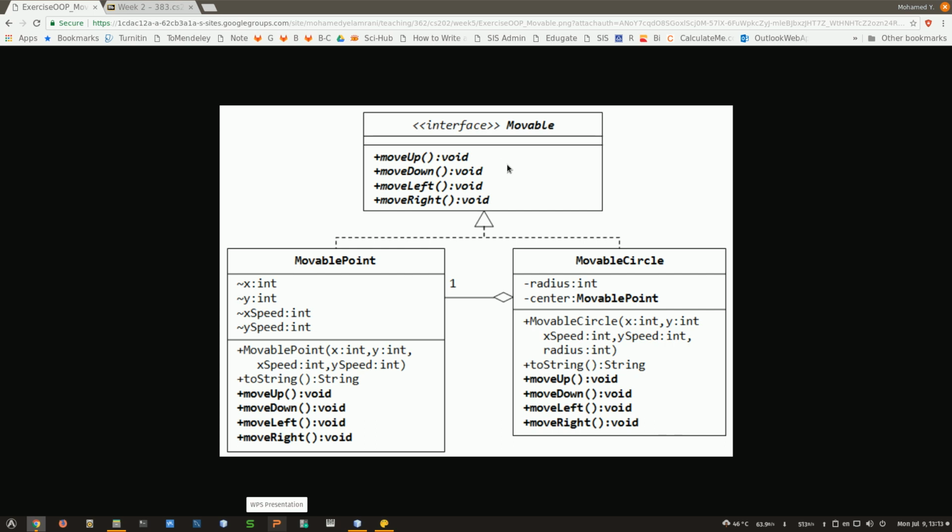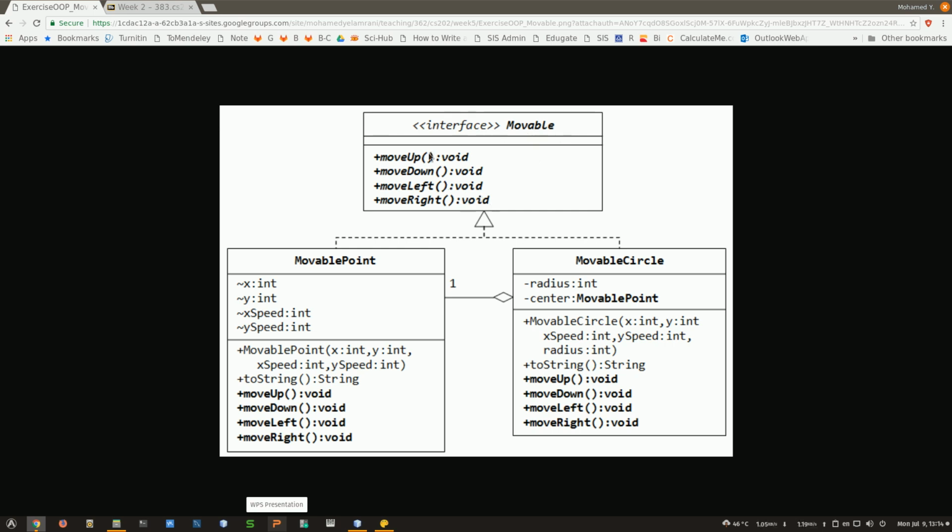There are other interfaces, like Clickable. If you click on something, for example, you double click or single click, or if you keep it pressed, or you remove your finger from the button. So these are different names for interfaces. The idea is that they finish with "able". It doesn't mean that you have to, but it's better because you need to represent it in a way that is uniform with the rest of the Java classes.